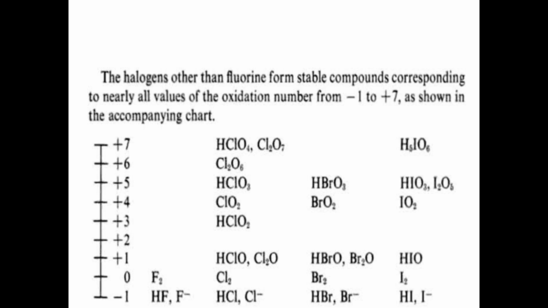Why is this? To make an octet, they can either lose electrons or gain one electron. For instance, fluorine is 2,7. When it gains one electron, it becomes 2,8 to form an octet. Either they gain one electron or they lose the 7. By losing electrons, they become positive. For instance, chlorine or fluorine can lose 7 electrons to become 2, which is a duplet. It will still be stable.